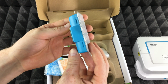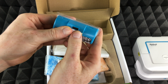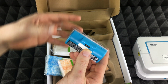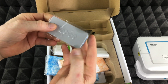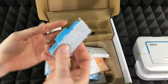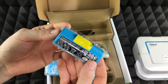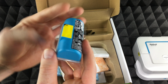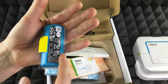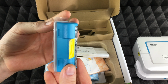And back here we have our battery. So if we take this out, so you guys can see right here, that would be over there. Okay. It doesn't feel too light, not too heavy. It's pretty small. I wouldn't actually be surprised if inside of here there were two double A batteries. It feels like it's that small.